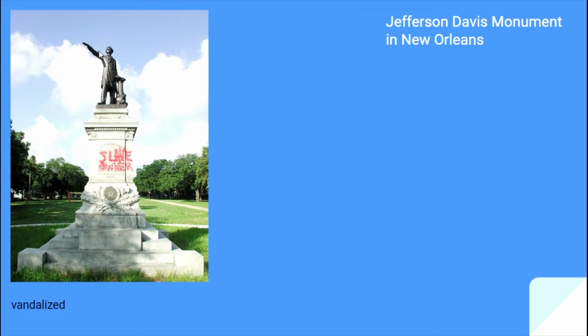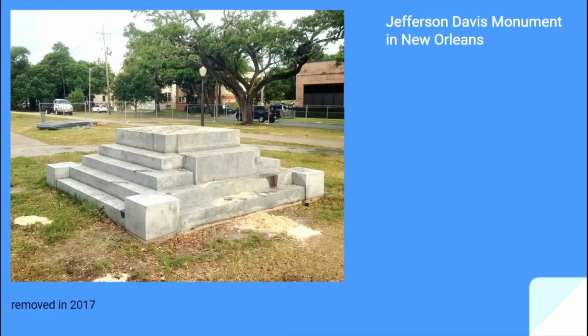Nowadays, of course, many people don't like statues like this one because they feel that these statues and monuments honor a time and a place where slavery was legal. And so you can see here, in recent years, the statue of Jefferson Davis has been vandalized. People spray painted "slave owner" on this statue. Jefferson Davis was a slave owner. If you try to visit the statue today, this is all that you will see.